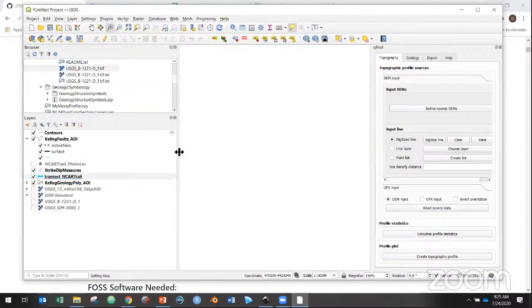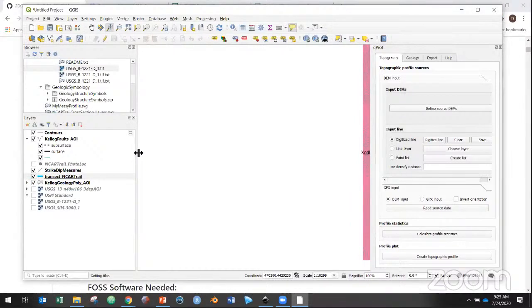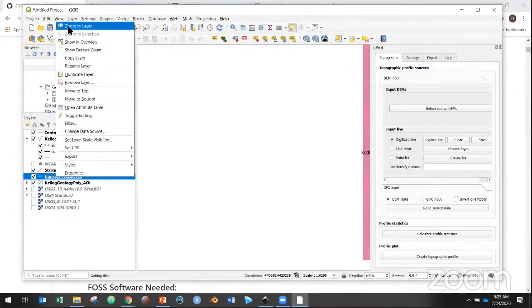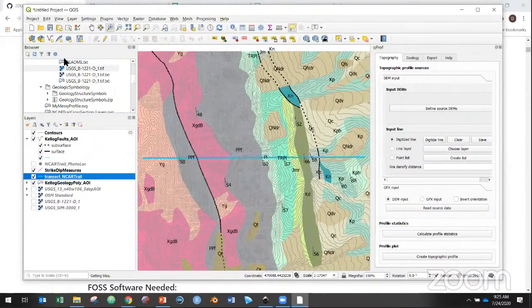Sorry, my computer's thinking too hard. I just want you to move over there. Great. And this is where that zoom to layer is going to be really helpful. So I'm going to click my transect line and click zoom to transect.